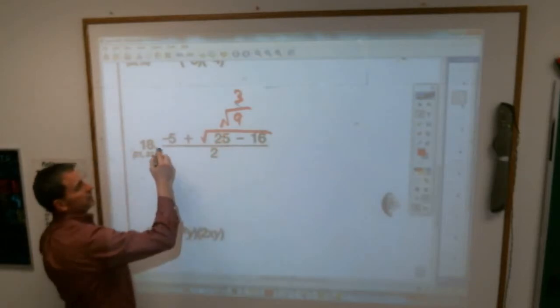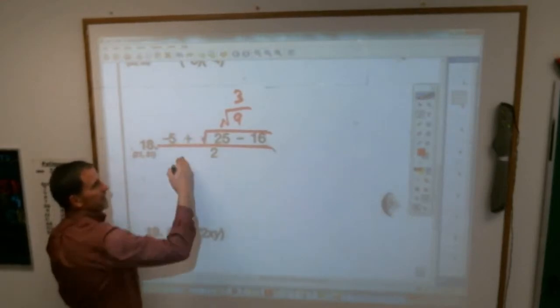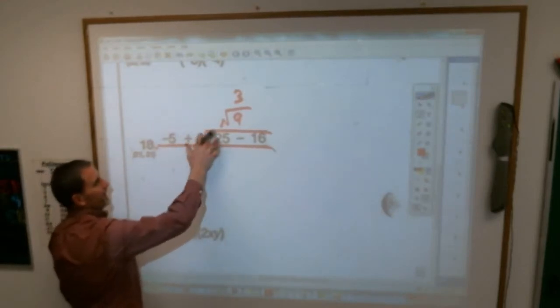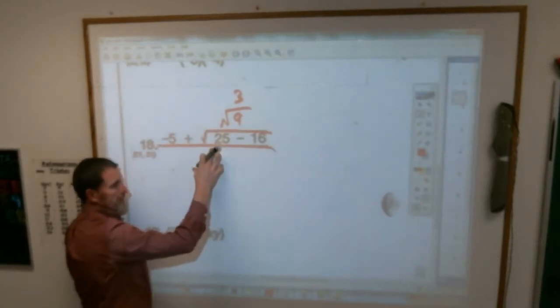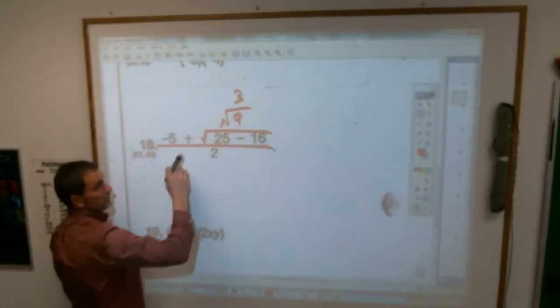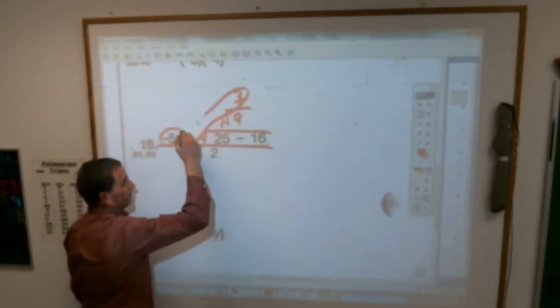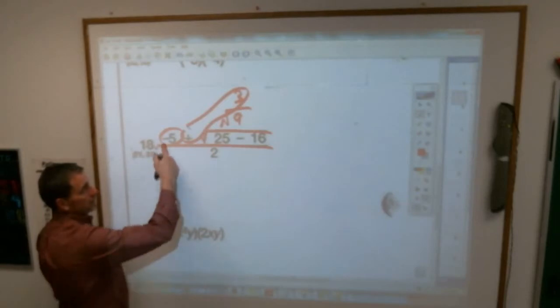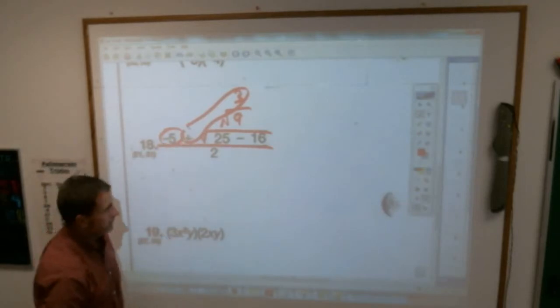Okay? And then the next grouping symbol you have is this fraction line. Fraction lines separate the top from the bottom. You have to simplify everything on top and make sure everything on the bottom is simplified before you divide this 2 into the top there. So now I have a -5 plus 3. -5 plus 3 gives you -2.